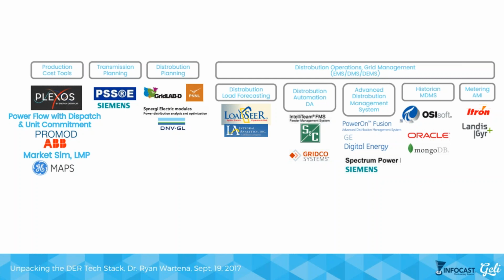And then we're going to move over to the historians, where all the data is stored. OSIsoft had market dominance for a long time with their Pi server, Pi points, and Pi tags. Oracle has come in to try to take some of that market, and that's been an interesting evolution to watch. At the same time, there are non-relational databases, called NoSQL, that are really good at holding many different types of data, such as MongoDB. These are often used in web environments where you have a bunch of distributed locations and want to bring databases together and back and forth. A lot of utilities are starting to look at using these open source, well-tested, and highly scalable relational or non-relational databases.